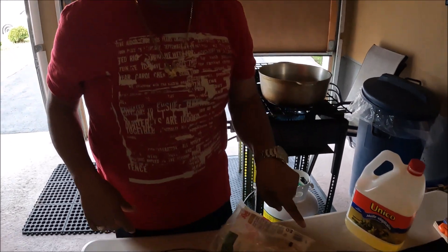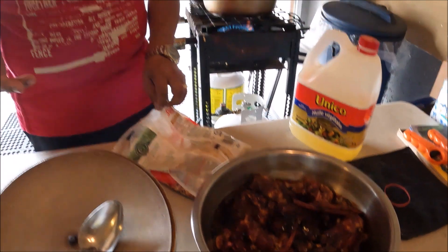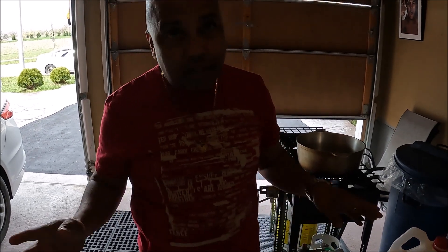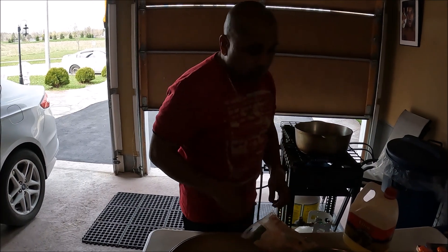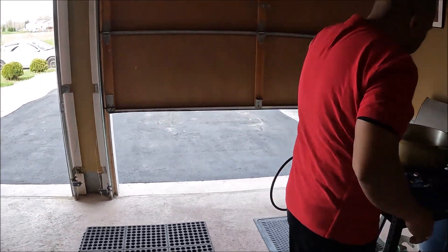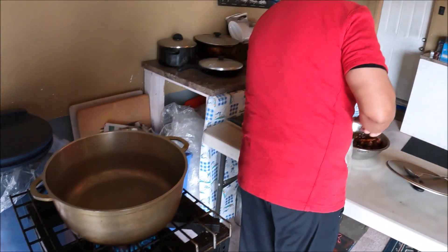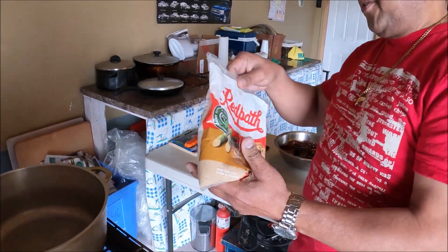Okay, I'm gonna start cooking the pepper pot now. I forgot to tell you — I also have three cloves of garlic, and no onions. Pepper pot with the preservative casreep and Chinese sauce stays for days as long as you keep heating it up. Onion would not work well in this. I'm gonna add about two tablespoons of oil just to fry it up a little before I add the water. It's a very easy dish.